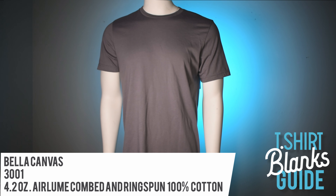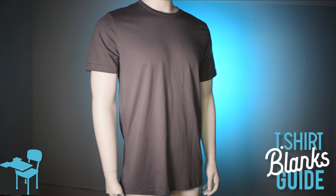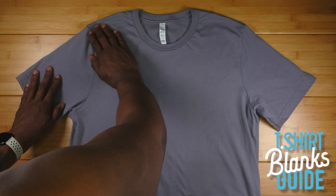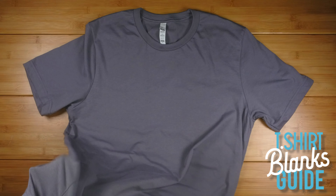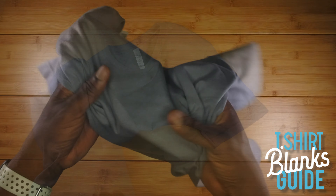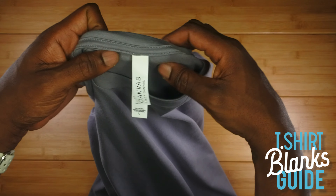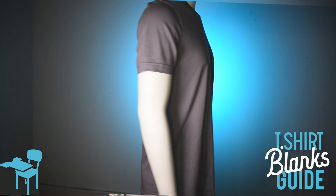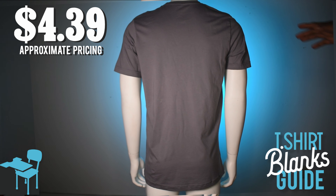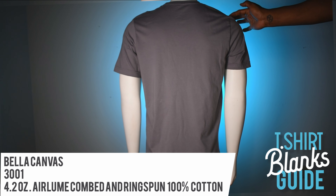Bella Canvas — good old Bella Canvas. Great t-shirt: really light, airy, soft, with a great fit. As you know, Bella Canvas also has a side seam, giving it a really nice fit. It's light fabric — not heavy — and really, really soft. Of course it has the rip-away tag. Bella's one of the softest on the market, right up there with Next Level and Alternative Apparel. Here it is from the back. The price is $4.39, but you can get it from Bella Canvas directly for about $1 cheaper.